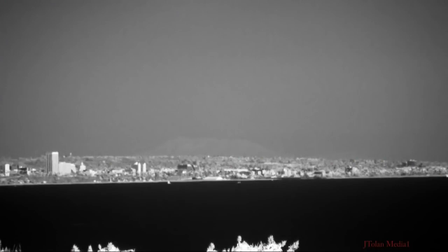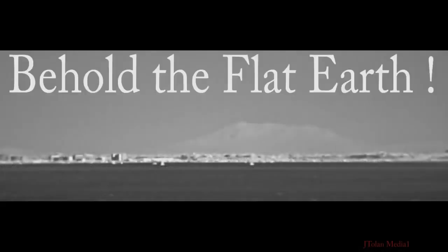Now I'm gonna leave you with these images. Just ponder this, folks. This is incredible. That's all I can say. Incredible. Behold your flat Earth, folks. Just incredible. This picture was taken from even farther away. I went to Point Dume, 122 to the peak. The peaks to the right, 125, and even farther away. Just incredible. The ghostly image of distant mountains, bearing a silent witness that the Earth is flat.